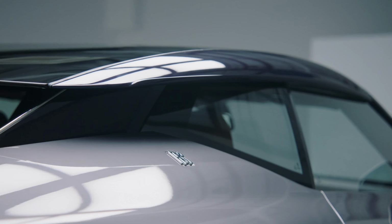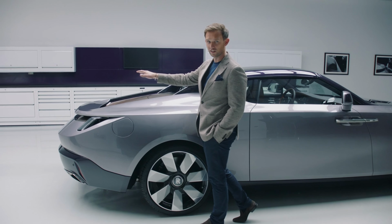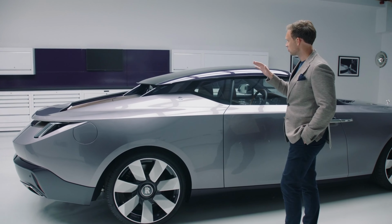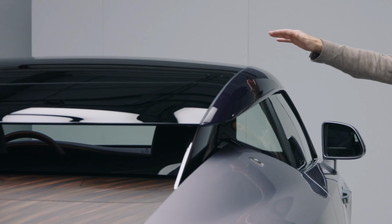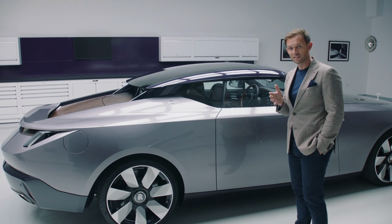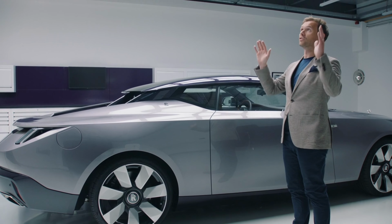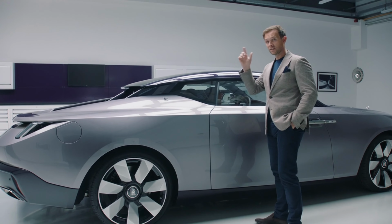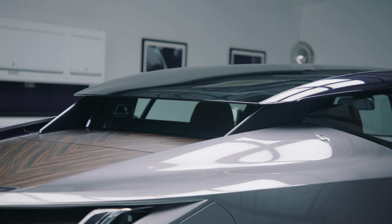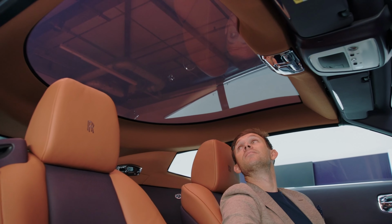Here, this cantilevered impression is mimicking the treatment on nautical tenders and also picks up on the design resolution at the rear. But perhaps more unique to the Amethyst Droptail is the inclusion of a vast, uninterrupted glass application over the center of the roof. Here we were guided by the very clear wish from the client that they intended to use the car in an environment where not only did they wish to view out, but also to view up. And not only that, knowing that it would be in very different parts of the world during its lifetime, it actually incorporates an electrochromatic function that allows you to transition between a completely obscured expanse of glass to translucent.